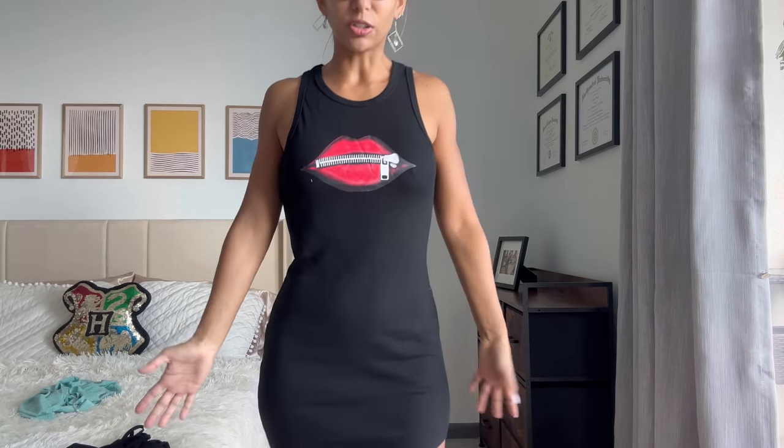This one is definitely Carla's vibe — I love this dress so much. I wear these kinds of clothes all the time. I like edgy clothes with an interesting element, and I do love black. This one has a lip with a zipper printed on it. The ribbed fabric fits really nicely — not too loose or too tight. The slit hits you in the right place on the short end and goes all the way to your knee on the long end. Perfect for a concert.